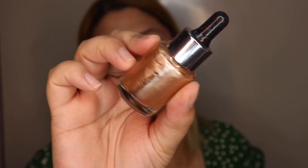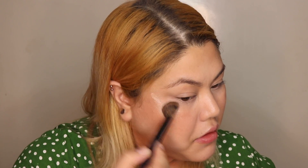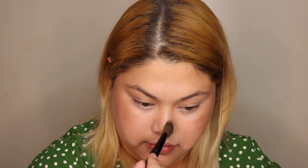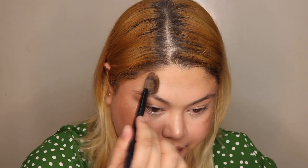For our liquid highlighter, I'm using the BTLA Luminous Highlighter Drop. It's really pangpotukan — pag titingnan mo it's so subtle, pero during the summer that's what you want. You want that thing where when you turn your head, you can see the shine. That natural sun-kissed, naturally glowy look. I'm just applying it everywhere — tops of the cheekbones, nose, little bit of the forehead, little bit of the cupid's bow — the normal highlighting areas.